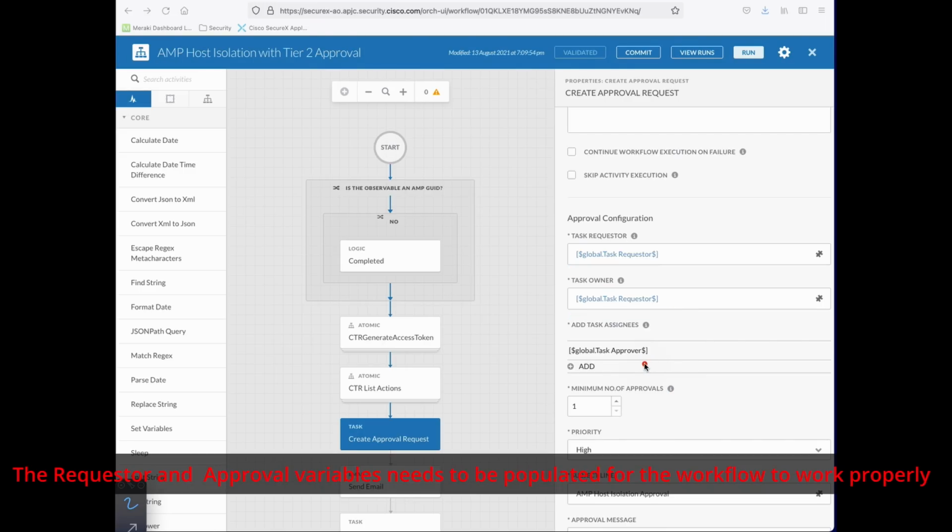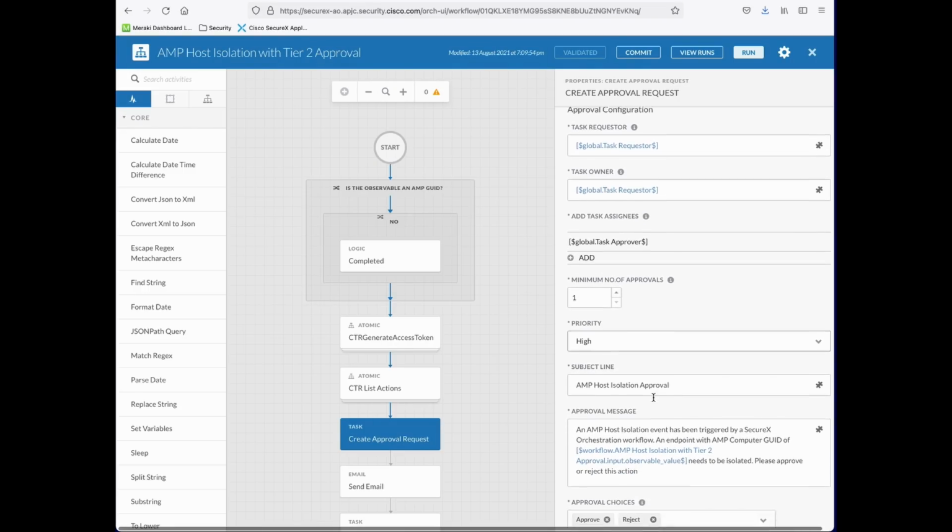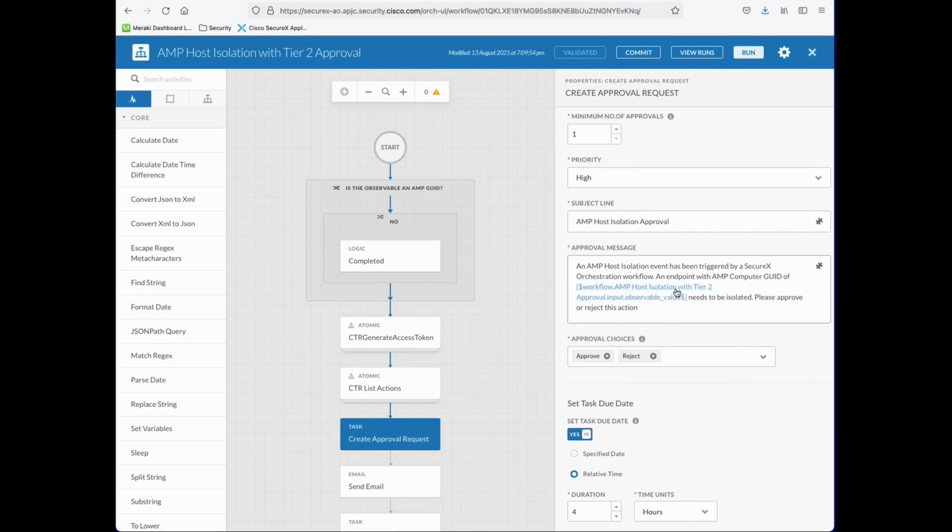Once that is done, you will see that it gives you a message in your approval workflow to look at which host you are going to isolate in this case. And of course you'll be presented with a choice to approve or reject.